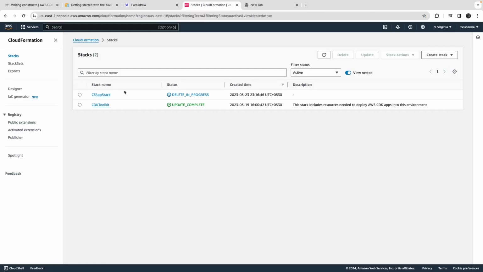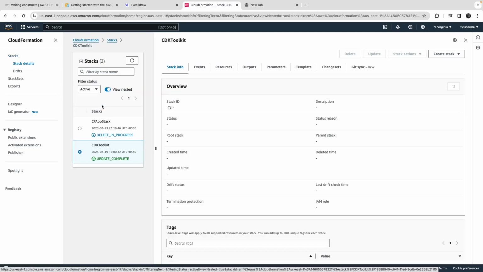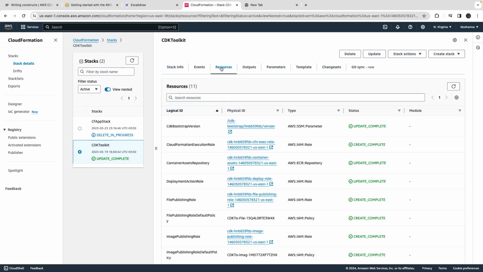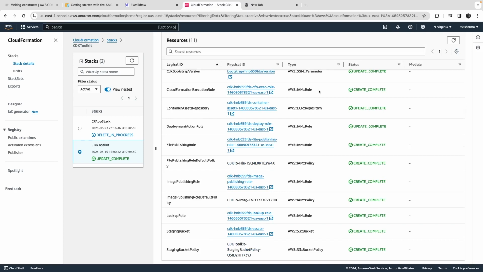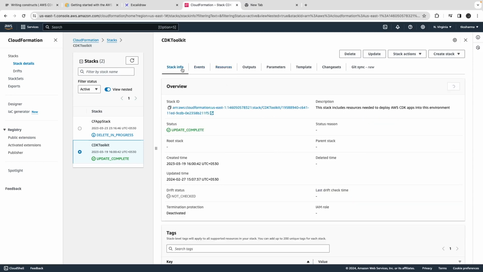And once it is bootstrapped, you will see the change here: this default stack has been created, CDK Toolkit. CDK Toolkit is the stack which is going to deploy any other resources. It's like a bootstrap of everything. So this is a prerequisite. It has actually created bucket policies and all. This is creating a platform so that all the other tech which you are going to deploy through the AWS CDK can be pushed to AWS. So this is the bootstrap stack which will always be there.